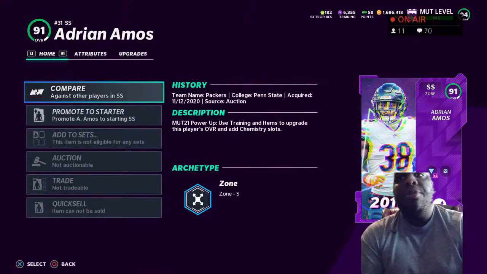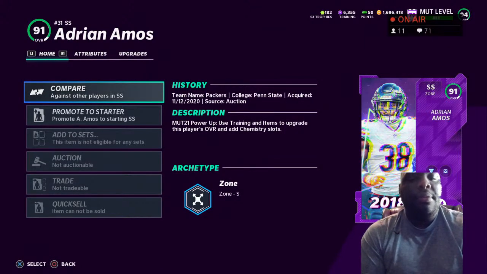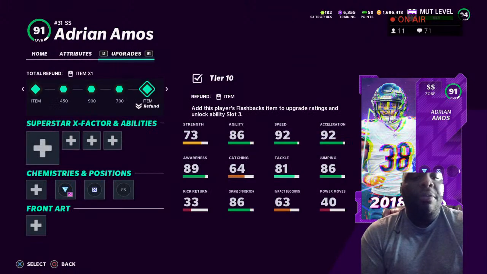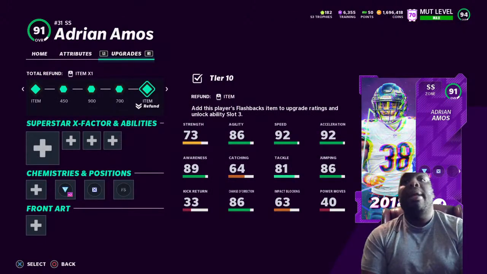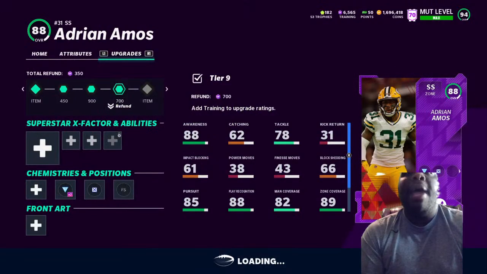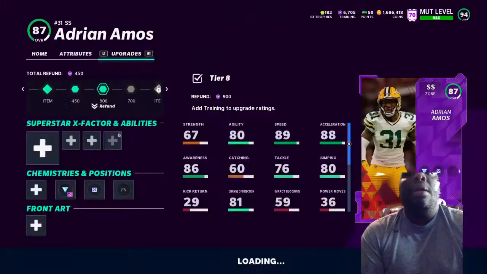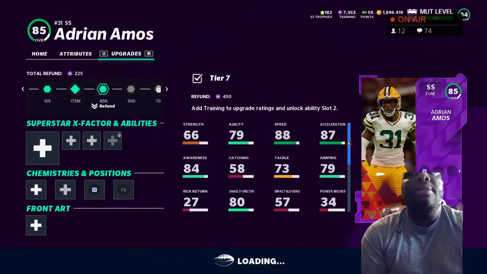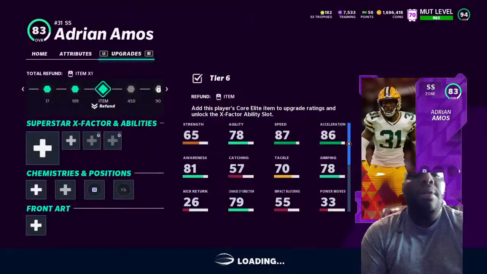Well, let me take my agent, Amos. I actually prefer speed rushers. Morales, they definitely do things that power rushers can't do. My playstyle is more comparable for speed rushers.